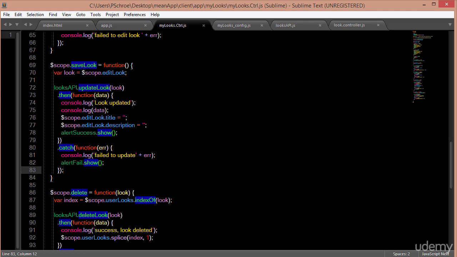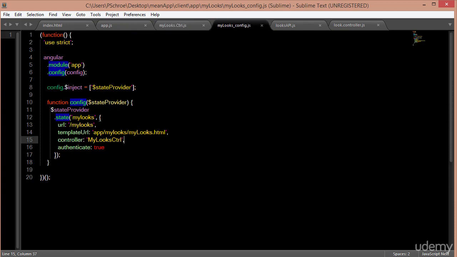So I already fixed this, but previously I had a dot finally here, and I was attempting to load the data after we saved it so that it would refresh on the page, but that didn't work. So there's two ways that we can make sure that the view is updated correctly when a new look is added, and that would be either using sockets or correctly using a resolve function within our config file.